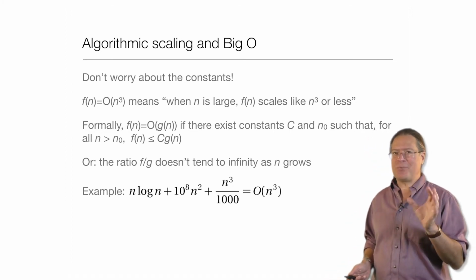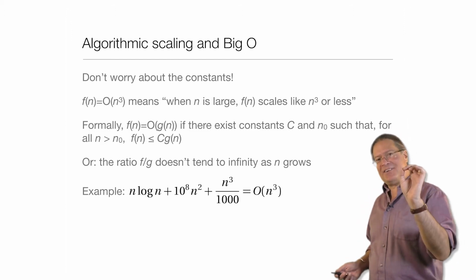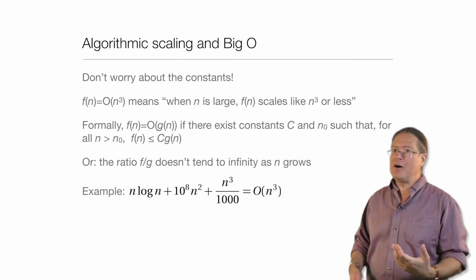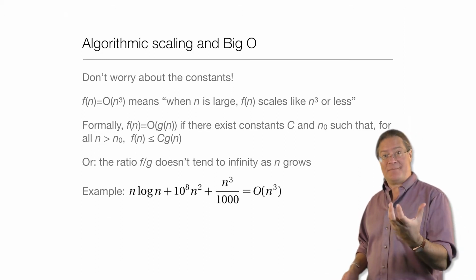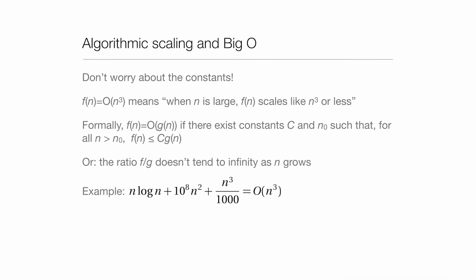And it's worth pausing here for a moment. Because that 10 to the 8th there in front of the n squared means that for fairly small values of n, that's the biggest term, the 10 to the 8th times n squared. But when n is really large, that n cubed term will take over even though it's being divided by 1,000. So asymptotically, in the limit of large n, it's that last term, the n cubed term, which will tell us how the function grows.